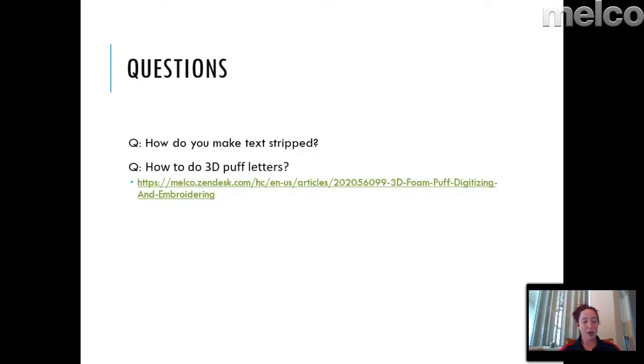How do you make stripy text, and how do you do puff letters? All right, puff letters, there is a whole lot of great information that's been recorded on how to do puff designs in general. It really boils down to the digitizing. Make sure that you're pinching the text, and that you have appropriate underlay, although it's a different type of underlay. You're not going to do a traditional whole big underlay because that's going to compress your foam. So digitizing for puff is typically one letter at a time. You digitize it, move to your next letter, digitize it by hand. It's a manual process. There's a bunch of good articles that have been written on there.